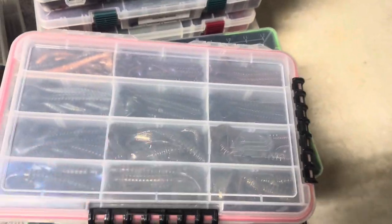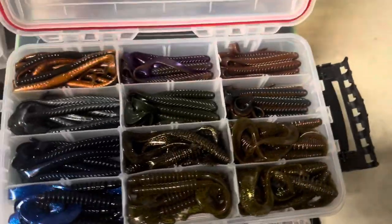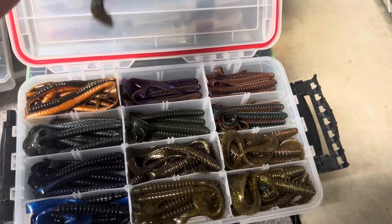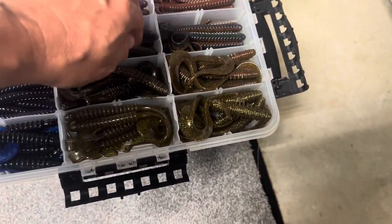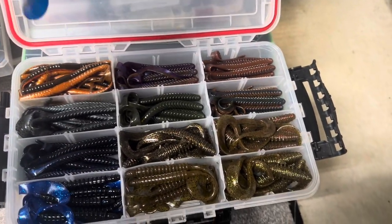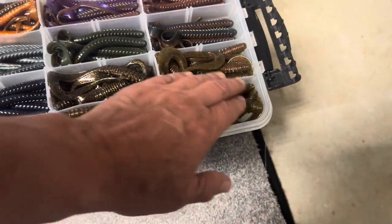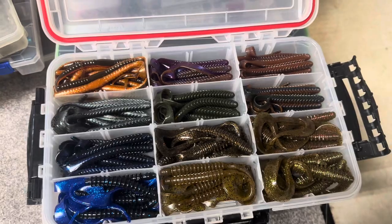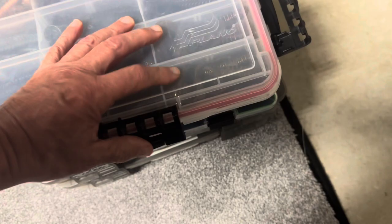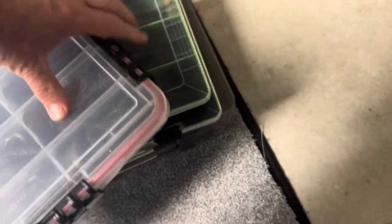Here is a box — I can't remember who made these worms. They're very cool. I think I got these at an outdoor show one year — somebody was making them. They might just be someone's personal concoction. That might be that old bacon rind type worm. Some of these are just worms I picked up at outdoor shows back in the day. Just a random box of worms — they may see the water again one day. Big worms like that would be good in the summer for Carolina rigging.